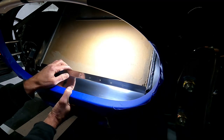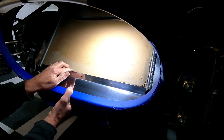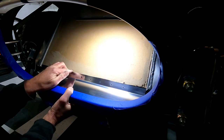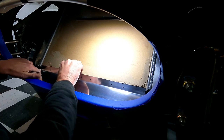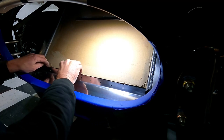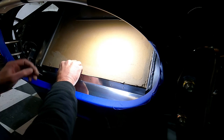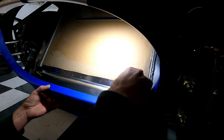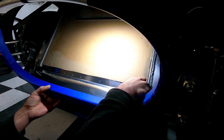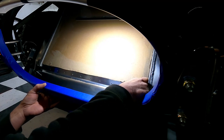Bulb seal on the front, that way I don't have to put any fasteners through the body. Should hold it in place pretty good. Get the damn thing in place. There we go. I think that's it.